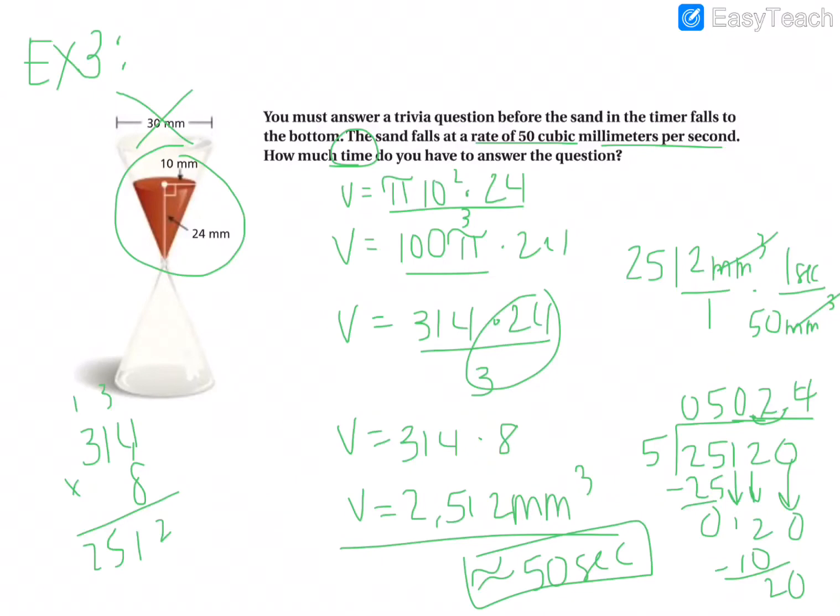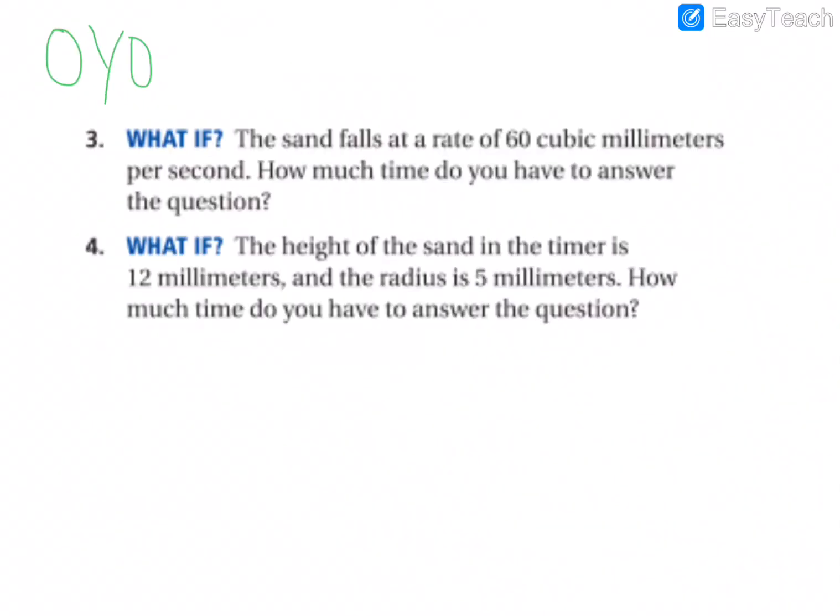All right. So on your own, we're going to try these two, which relate back to the third example there. It's kind of nice on this one because all they're changing is the rate. But in the second one, or in number 4, I should say, you are going to have to do the volume over again. Okay, so pause the video and then come back and check.